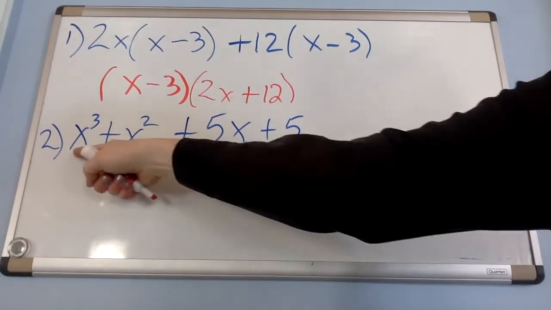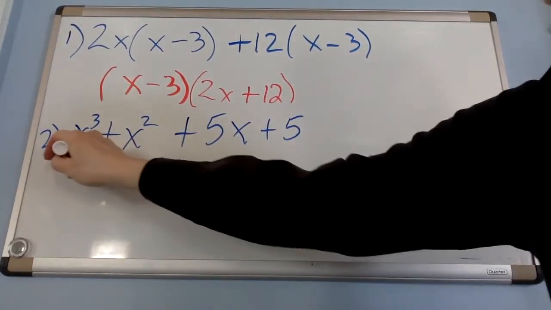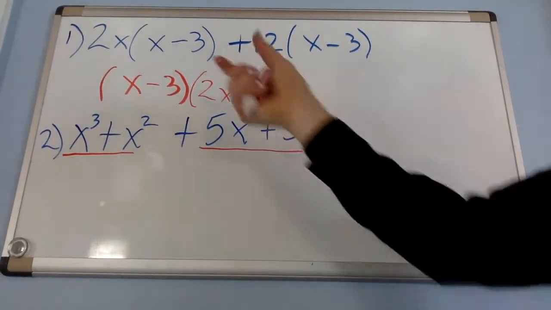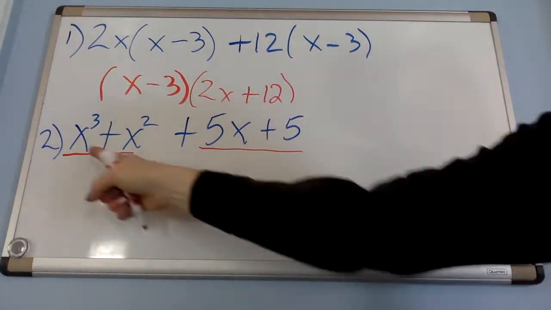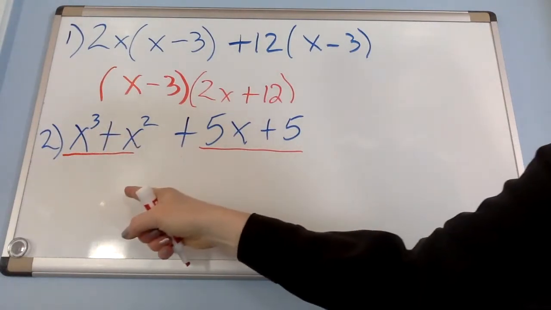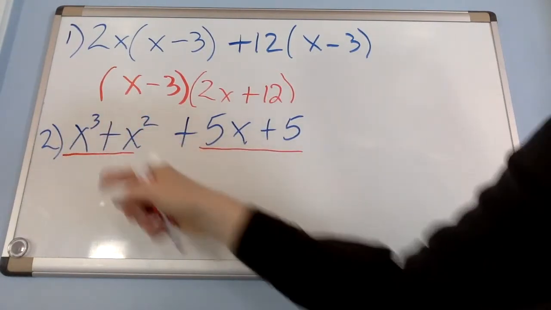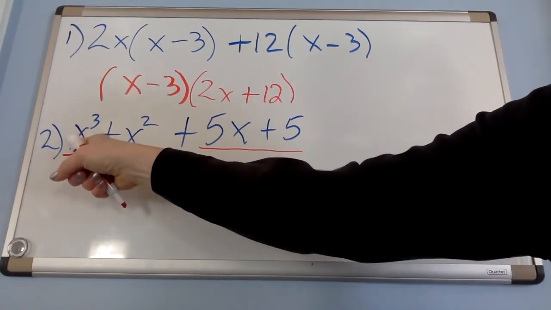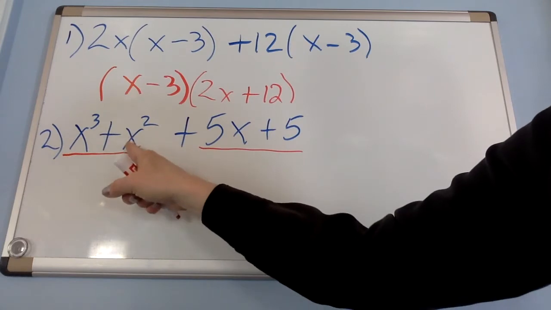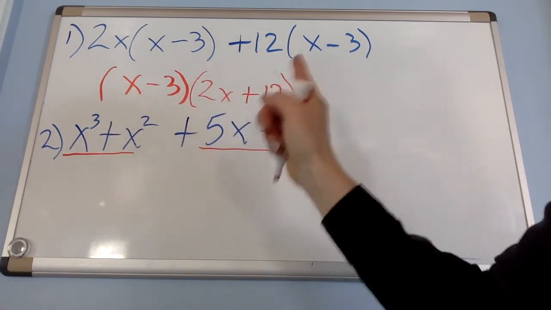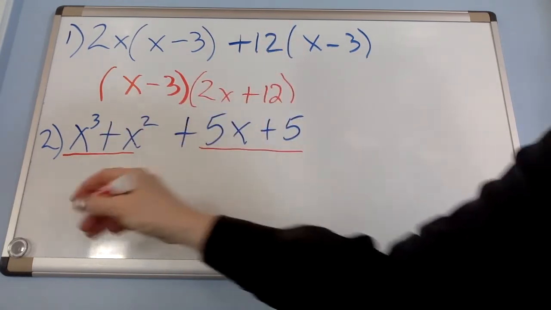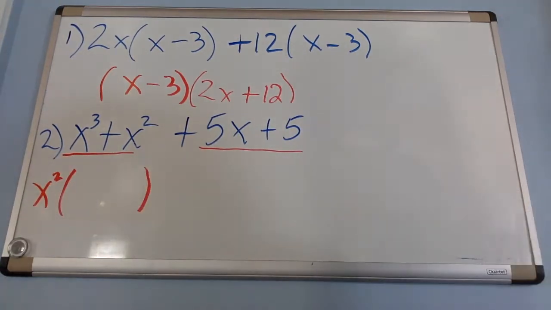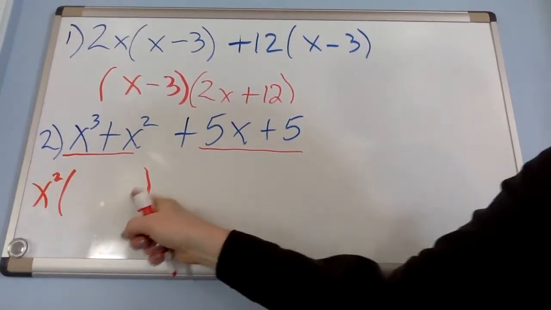For this one, I need to first factor by separating it into two groups of two terms. So factor by grouping, and then get it in this form first. So I look at the first two terms, and I can see that this is x times x times x, this is x times x. So both terms have a factor of x squared, x times x. So I'm going to pull that outside of the parentheses and then figure out what goes inside the parentheses.